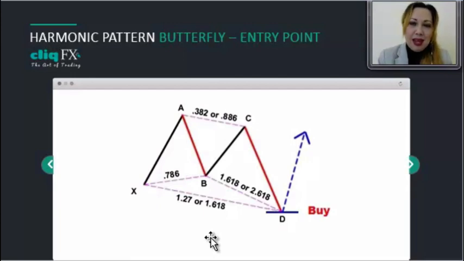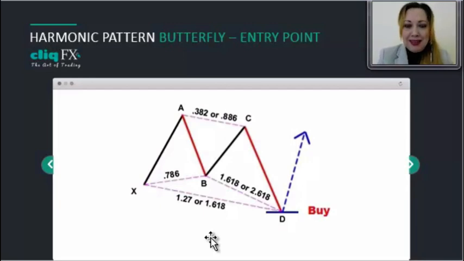Segment AB is the first correction. B can be on the levels from 50% to 61.8% of Fibonacci from XA. Segment BC is the rising of the price, and point C can be from the levels of 61.8 to 78.6 of the Fibonacci of the leg AB. Be attentive, it's not XA, it's the AB leg.